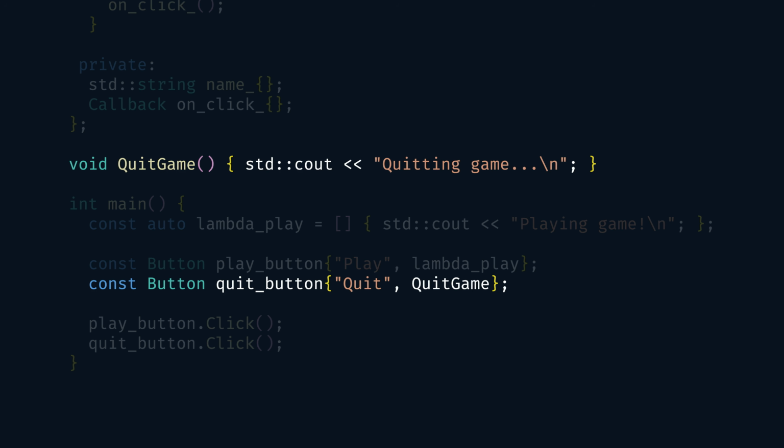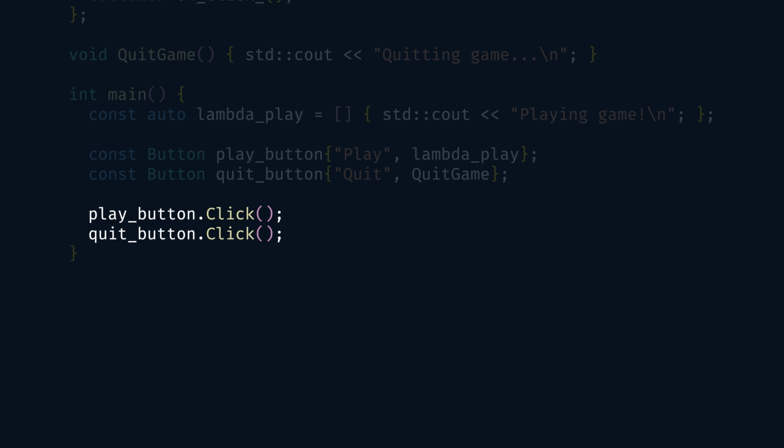If we just want to create these buttons and use them in isolation, like in our example, this approach works wonderfully. On top of everything else, it's blazing fast, because the compiler knows the exact type of callback at compile time and can optimize it perfectly. However, as soon as we try to build a more complex and dynamic system, things get a bit more complicated. For example, a UI framework usually needs a way to draw all buttons on screen or handle their input in a loop. So we would like to put them all in a standard vector.